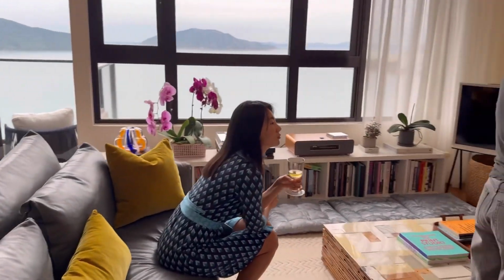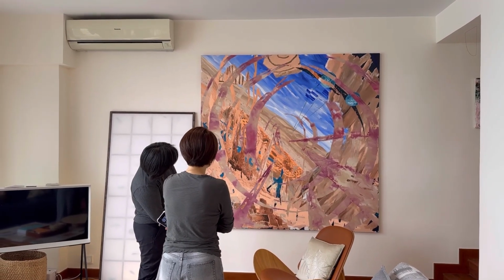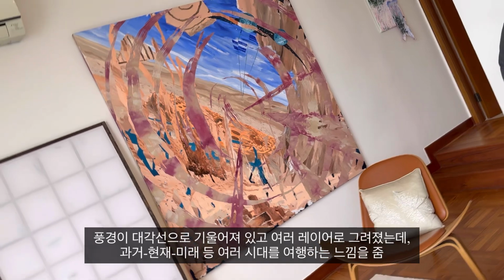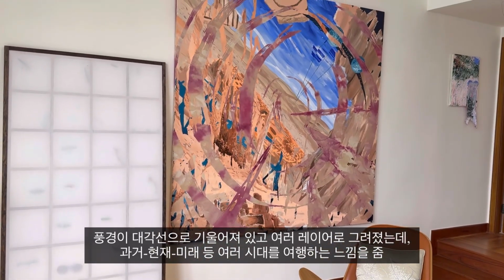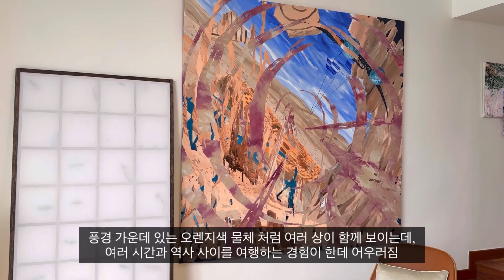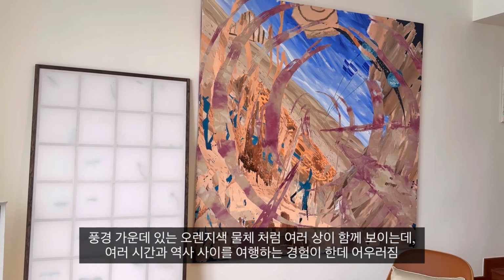Also, a lot of things are happening in New Mexico if you think about it. The borders make you think about over time, what was this land really, right? The landscape is slanted, so it has a very disorienting view. This idea of not a singular timeline, but like you're traveling through the timeline. I feel like, but not in a singular way. Yeah. In between the landscape, you see some figures in the orange spot. Yeah. So there are multiple layers of the world coming together. History and layers of time and space.